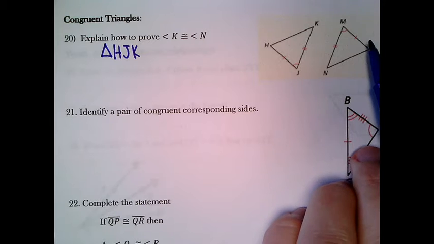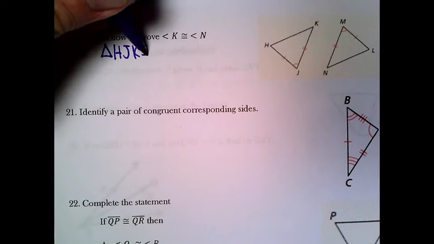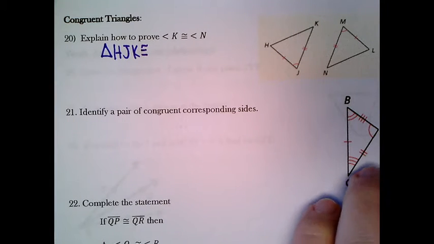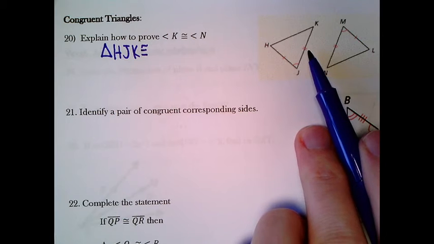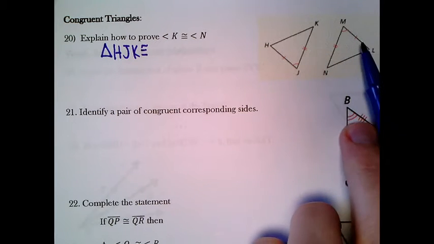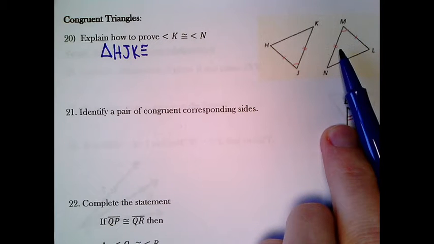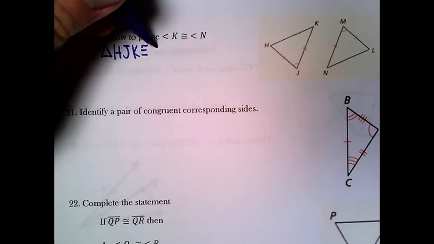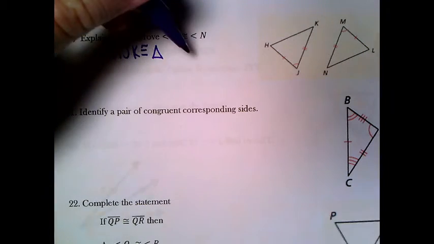And this one has the exact same thing, side, angle, side. So I know that they're congruent. And I have to go the same order. So I went 1 dash mark, 1 arc mark, 2 dash marks. So here we go. 1 dash, 1 arc, 2 dash. So I have to go in that exact same order. So we got L, M, N. Goes in that order.